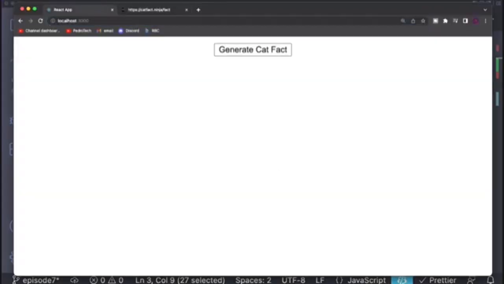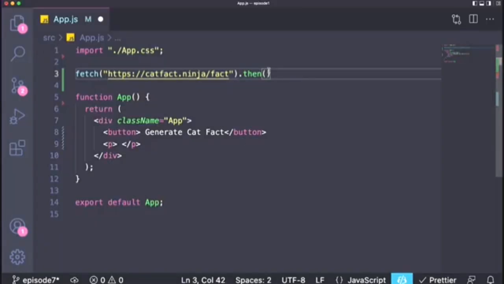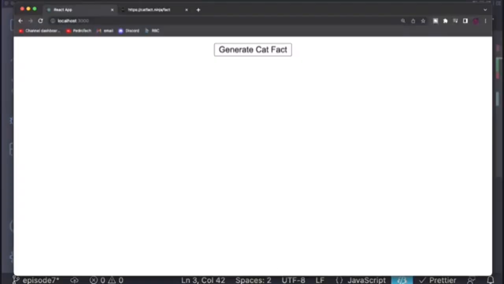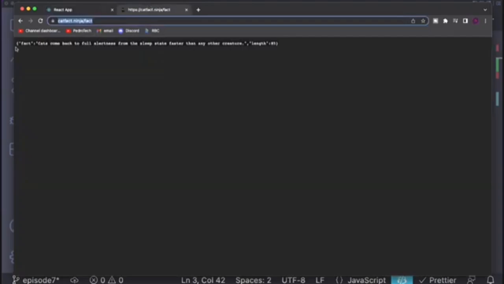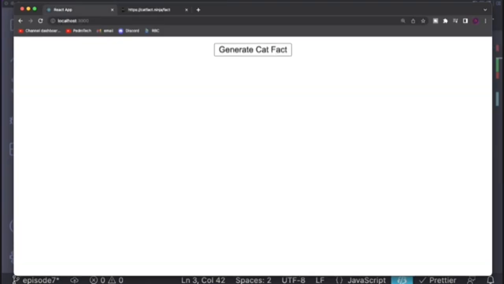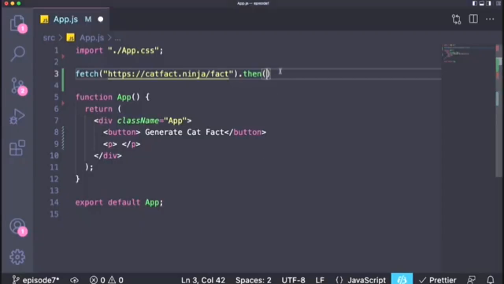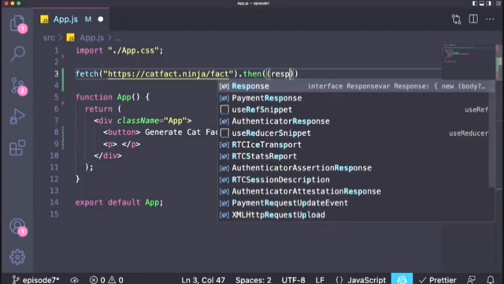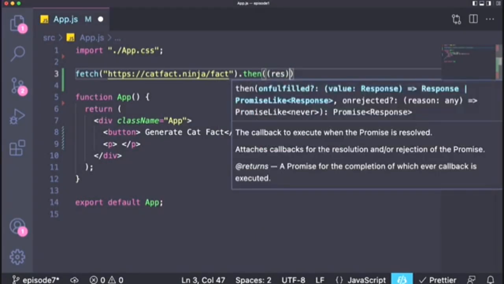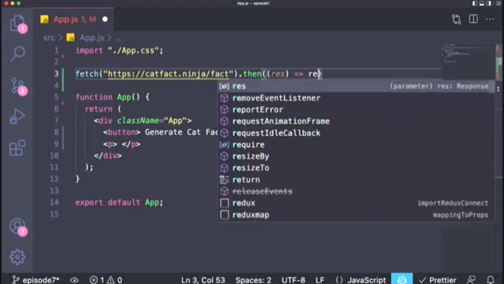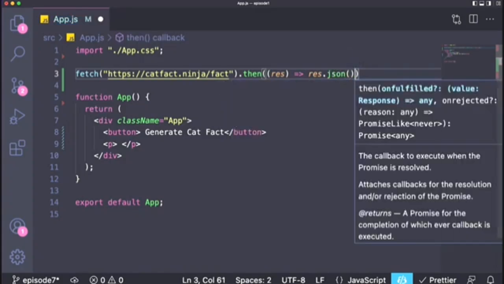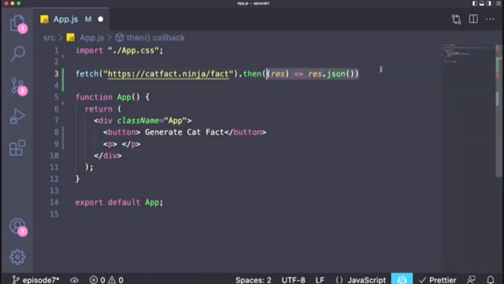But it needs to be converted into JavaScript objects because we get it as a JSON, right? And a JSON, like I said, is just a method or a way to represent data, but it looks very similar to an object. So it's very easy for you to convert a JSON to a JavaScript object. And it's a lot better for us to deal with this as a JavaScript object. So what we can do is grab the response from this API request. I'll call it res for response, and just turn it into a JavaScript object like this.